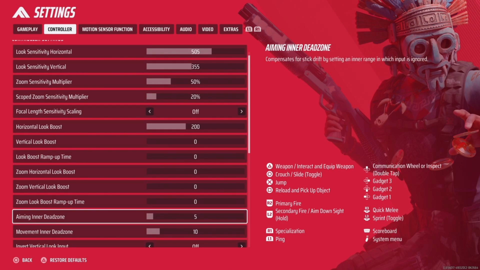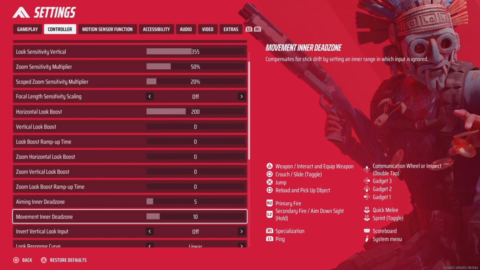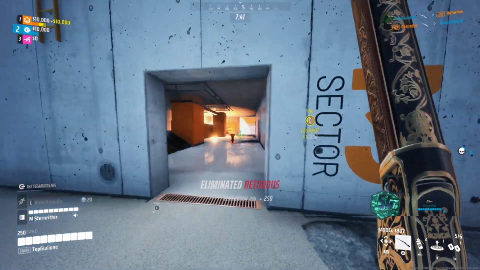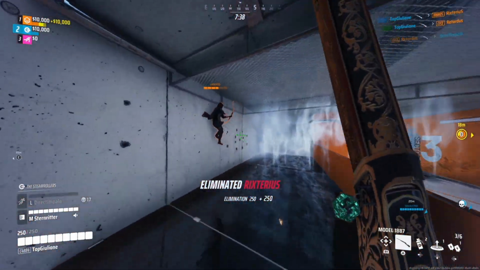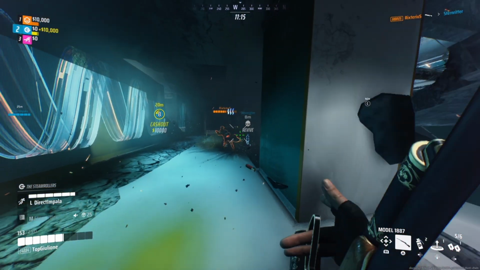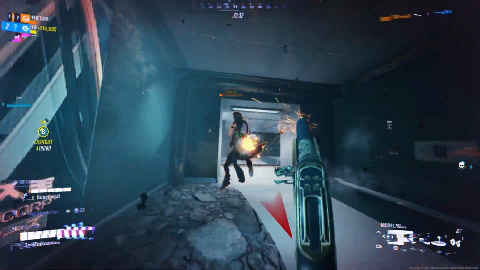Now, the aiming inner dead zone. Keep this as low as possible to avoid input lag. I recommend 5%. Lower values might cause stick drift, so adjust based on your controller's condition. For the movement inner dead zone, this can stay at 10%. You don't need as much precision with the left stick compared to the right, so a slightly higher value works fine. The response curve should be on linear for the most predictable and precise aiming experience. Avoid exponential or other curves as they make aiming inconsistent. And finally, for the acceleration, set this to 0 for instant, snappy aim responses. Smooth acceleration can introduce unwanted delays. So, dial in these settings to achieve a balance of speed and precision that feels natural for your playstyle.